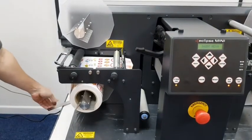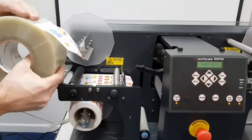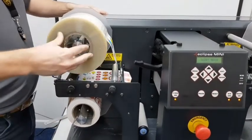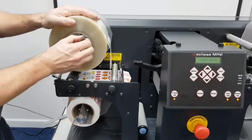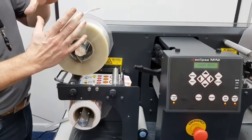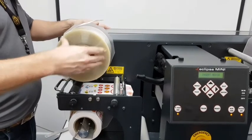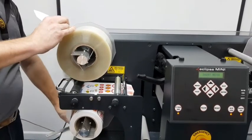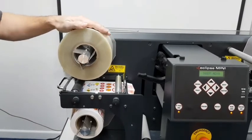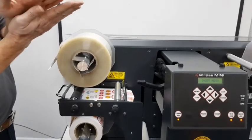We'll then take the roll of lamination. The roll of lamination comes off the top here, which is the correct orientation, and we feed that onto the roller as well. If it's a little bit loose, you can just tweak these fins a little bit further out to expand them and get a better grip on the roll. I'm going to move this in and leave a small gap between the disc there, because this is about five millimeters narrower than the roll. That enables us to track it without it falling over the edge.